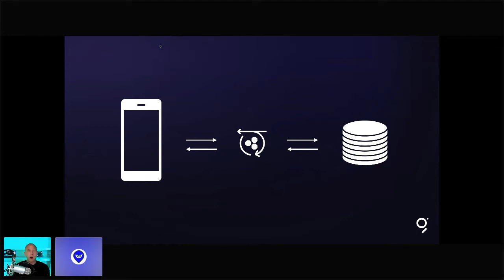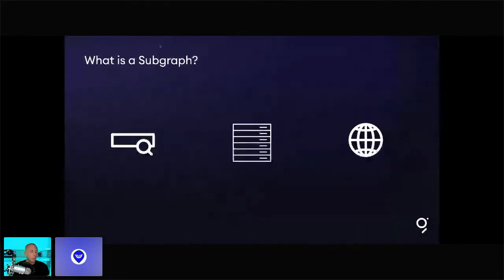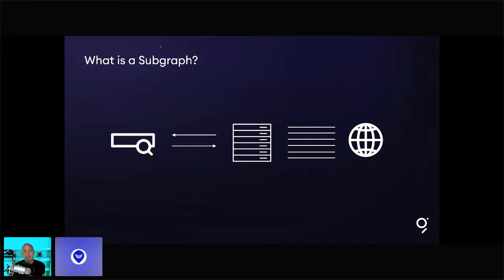So let's talk about why, again, this is important. When you think about a search engine like Google, the reason it's valuable is that we have all this information around the world hosted on millions, maybe even more, of different websites. And if you want to find this information, you can't just go around and hyperlink between different sites. So what Google does, and the value it brings, is that it indexes all of this data and stores it in a central indexing server. You could call it almost like a graph node, which we're going to look at in a second. And it allows people to then just query that data.